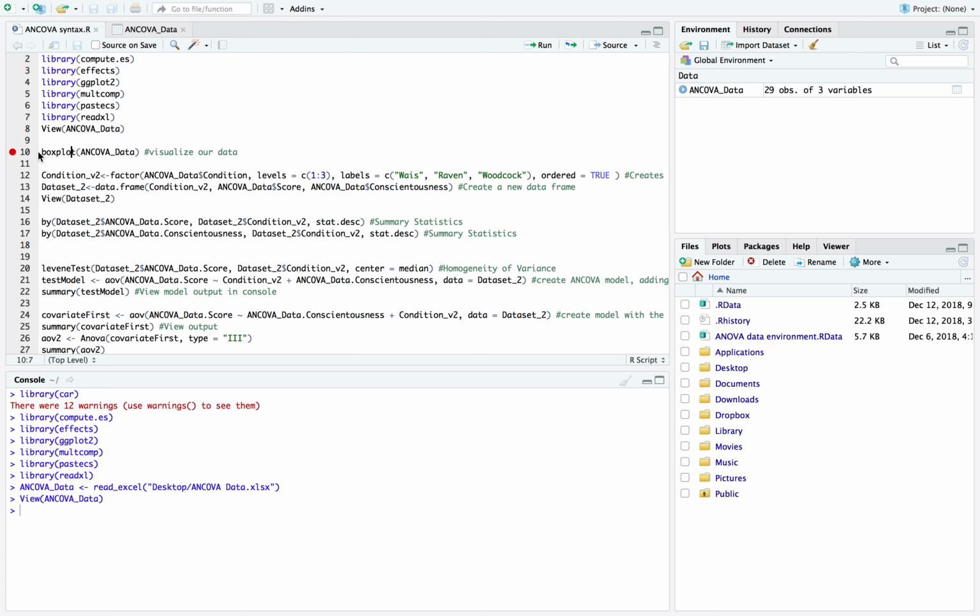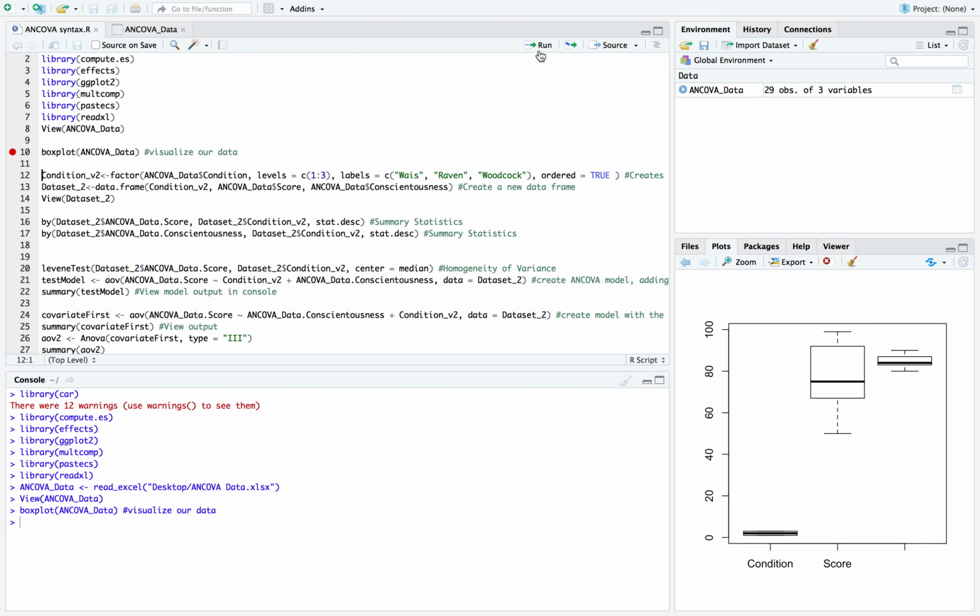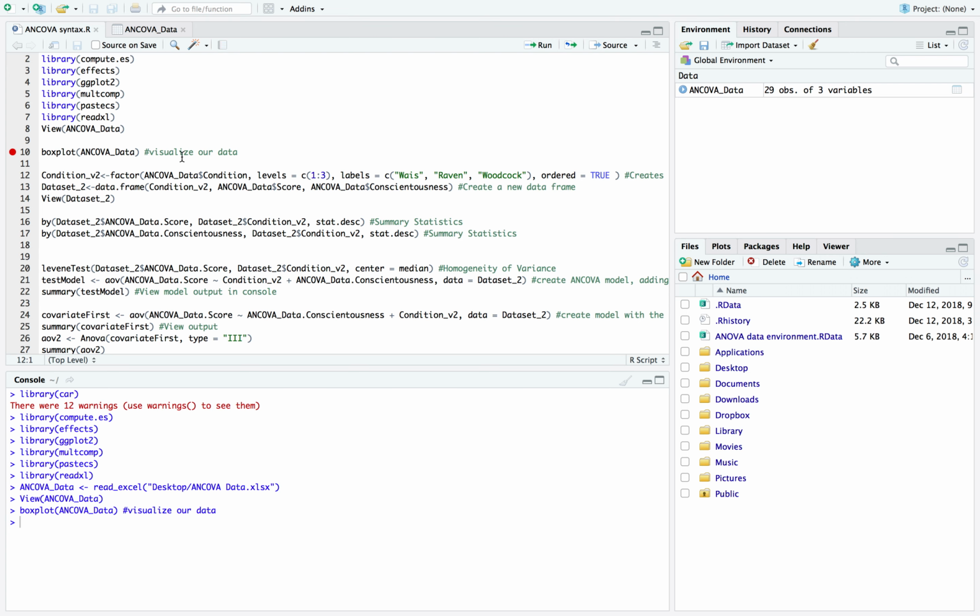So now we're going to start. We're just going to run a little box plot to get a visual of what's going on. This looks a little wonky because I only have 3 conditions, so they're labeled there. But as you can see, just visualizing it here, there's a very small range in my conscientiousness scores. I'm not sure why it didn't pop up there. It could be too large. But just from eyesight, we can see there's a major difference between those things.